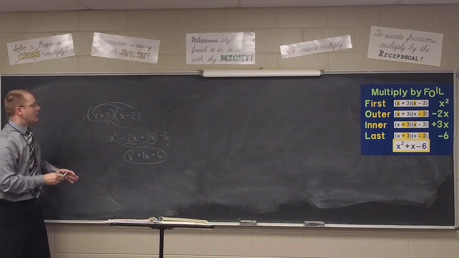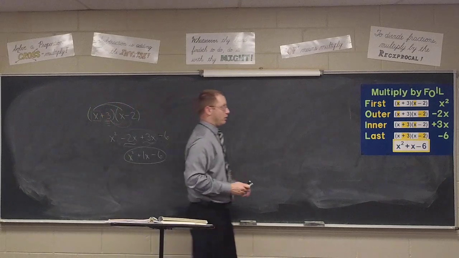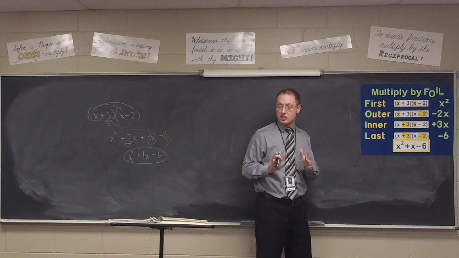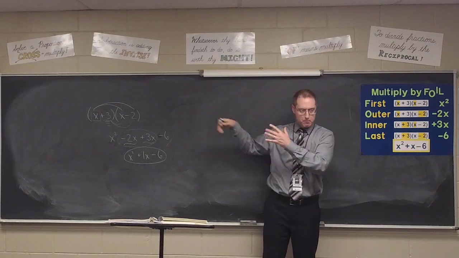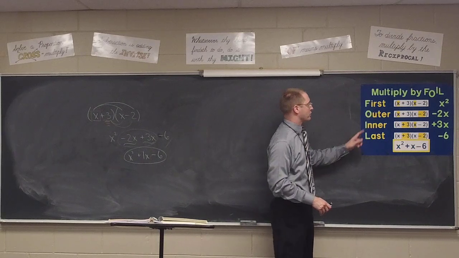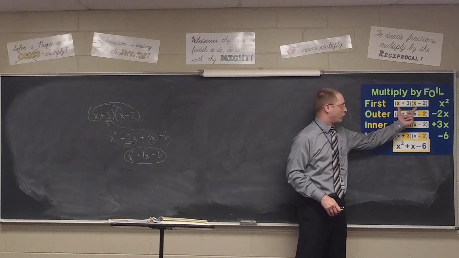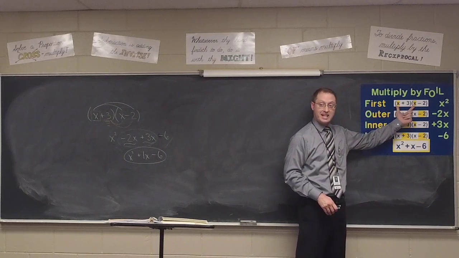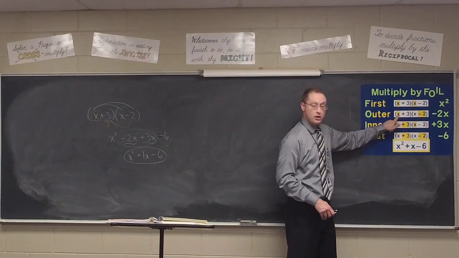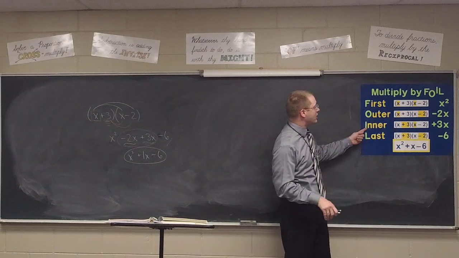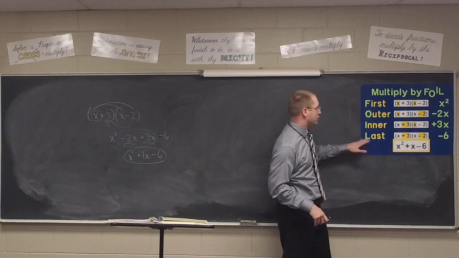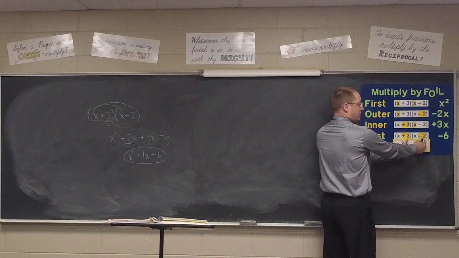And there's our answer. This is sometimes referred to as FOIL. FOIL stands for first, outer, inner, last. And it's used specifically for just binomials. We will talk later about bigger polynomials you could multiply, but FOIL is specifically used just for binomials. Notice the first refers to the first term in each binomial. They each had an x to start out. Outer refers to the two terms that are the outermost in the binomials. They're toward the outsides. Inner refers to the terms that are all the way to the inside, mushed up against each other. And then last refers to, if these are the first, then these would be the last, wouldn't they?